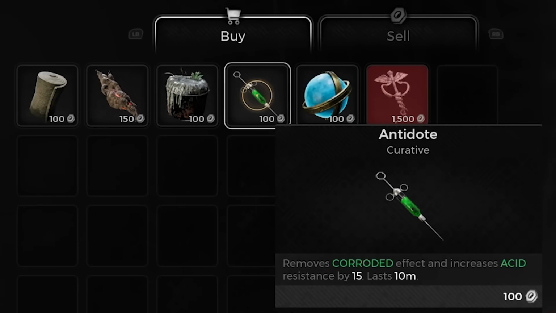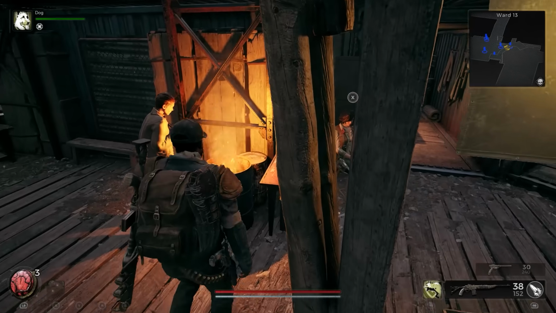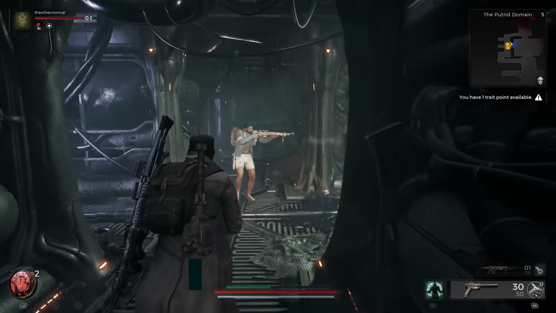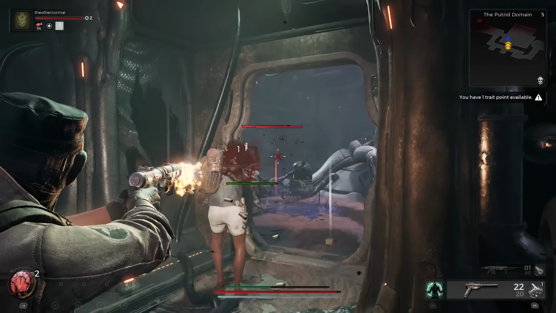For example, Antidote removes Corroded effect, Ethereal Orb can remove Overloaded effect, and Mud Rub can remove Burning effect. These can be bought from Dr. Nora at Ward 13. You can also find rings in some zones that make you immune to some poisons. When playing co-op, ammo on the ground only goes to the player that picks it up. So communicate, take care of your team if they need ammo, and don't be greedy.